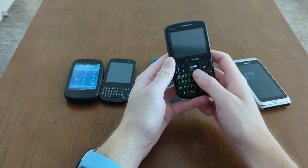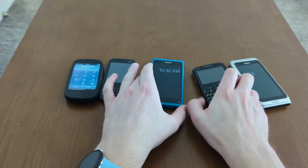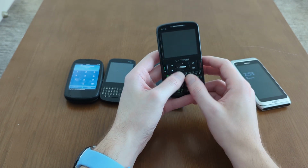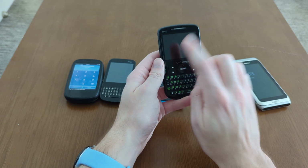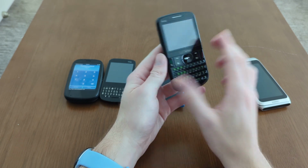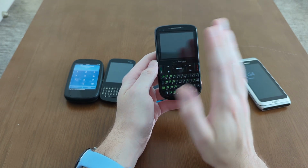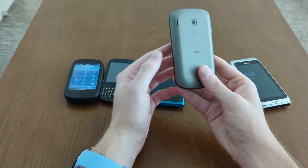They wanted to use it with buttons and keys and stuff like that, which in 2009, no one wanted to interact with their phone via just keys and directional pads. Like, people wanted to touch stuff, and this doesn't even have a touch screen. So this was just a product that they could use to pacify their Windows Mobile customers as they transitioned to Android, and it's obvious they put no care in this whatsoever.